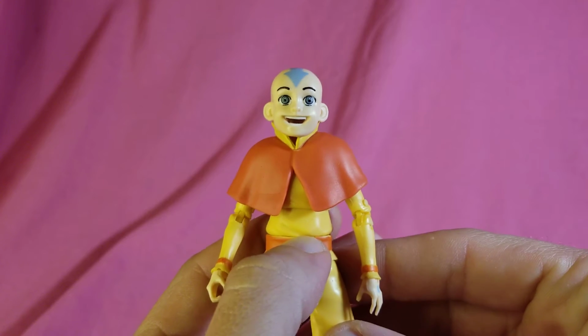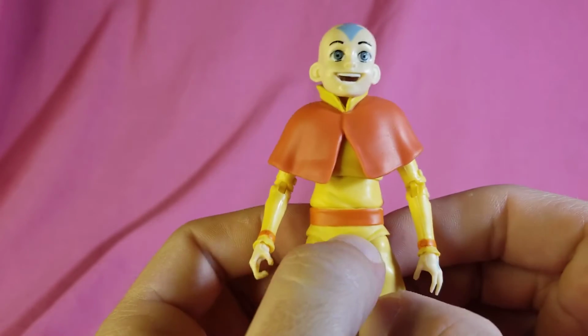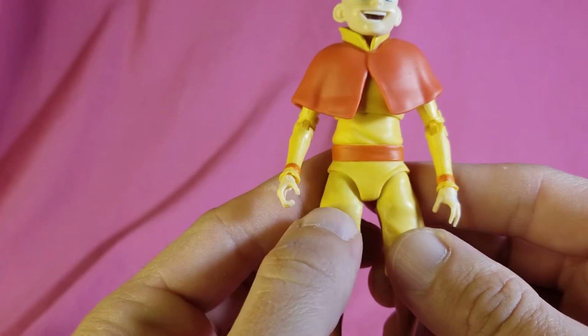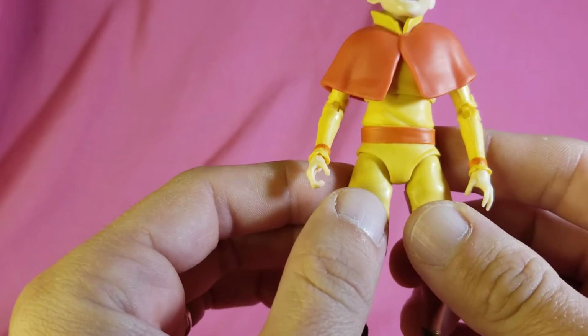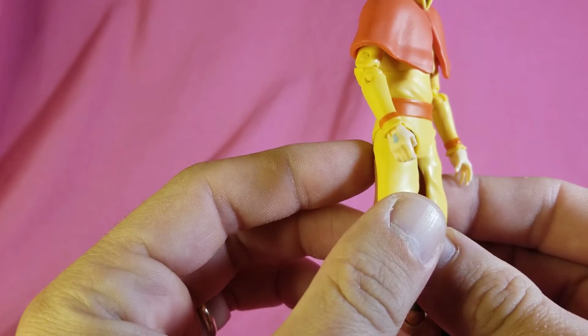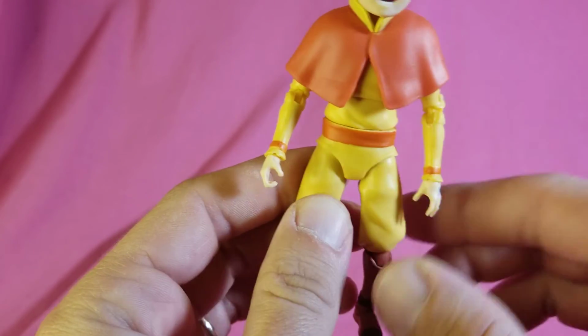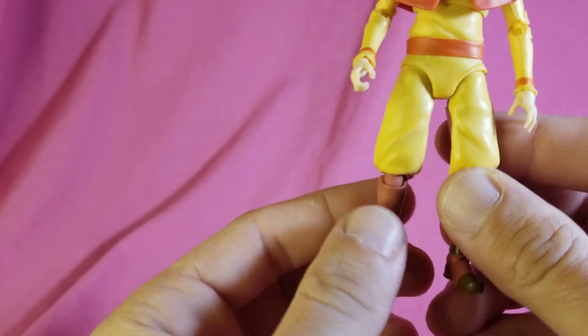He just looks like Aang. Got the arrow going down. Nice happy face. This is his monk look. And that's a little overlay piece. He's painted decently well. Got a little bit of, like, could have been orange up there, but that's what it is. Ain't gonna be mad about it.